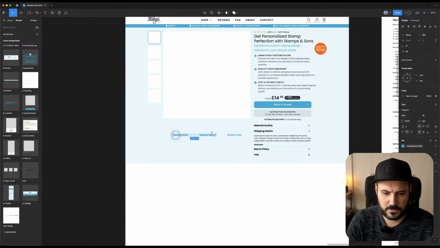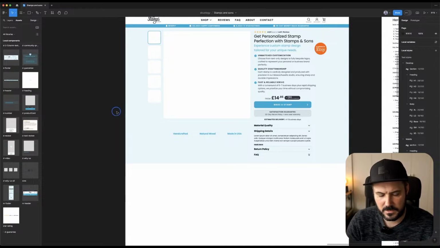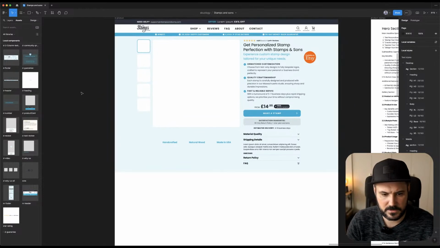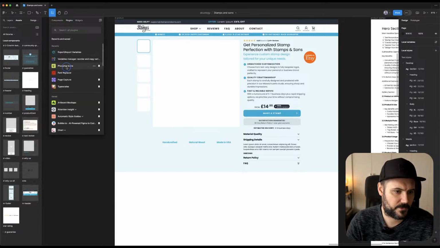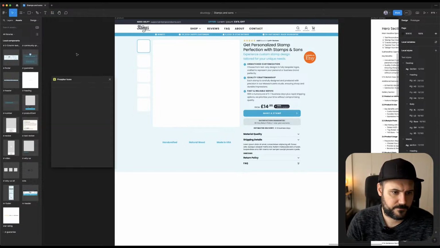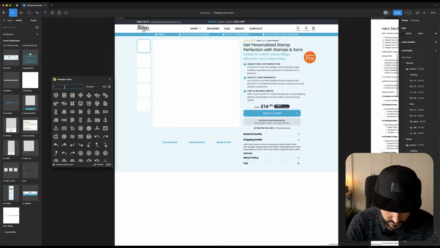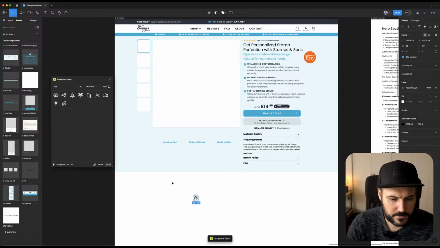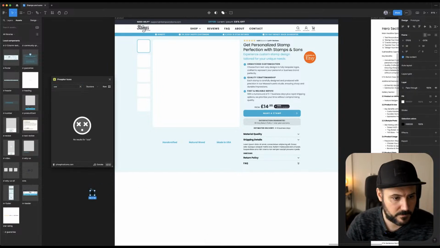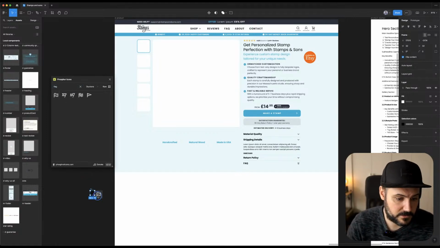You can always change it up as well, but it depends on the product. So let's find some quick icons here. We won't have the flag, but let's use this one.